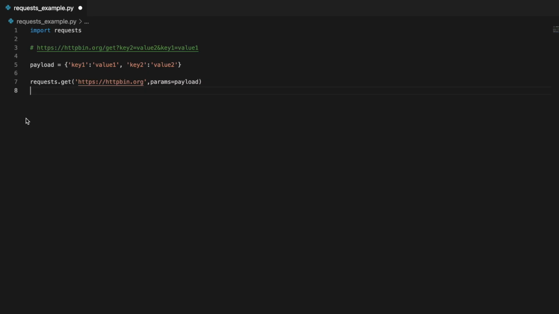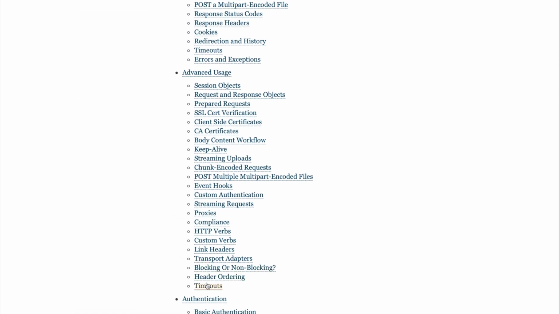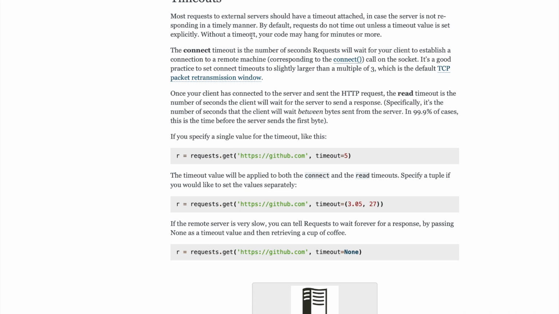Yet, while useful, status codes by themselves do not reveal much about the acquired content. So far, you can only know if the acquisition was successful or not, and if not, for what reason. To view the response object sent by a GET request, you should create a variable. For the sake of simplicity, let's name it response. Do note that in requests, the timeout value is set to none by default, which means that if you do not receive a response, the application will hang indefinitely.